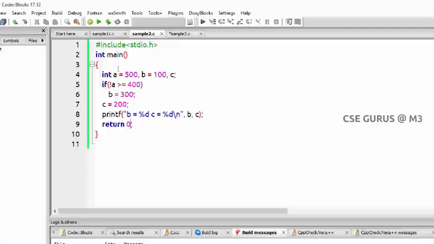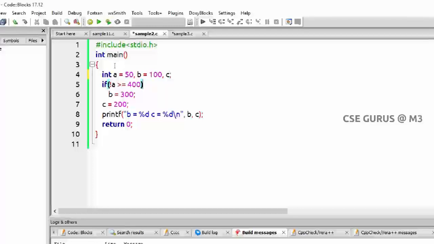So see, if a equals 500, if I take first, 500 is greater than or equals 400, it is true. For the true, not means false, so it won't change this one, right? So this is the one thing we can take. Even if not a, anyway it goes to the false part. Let me take here a equals 50. 50 is greater than 400, false. Then not of false is true, then b value will become true if I take like this.